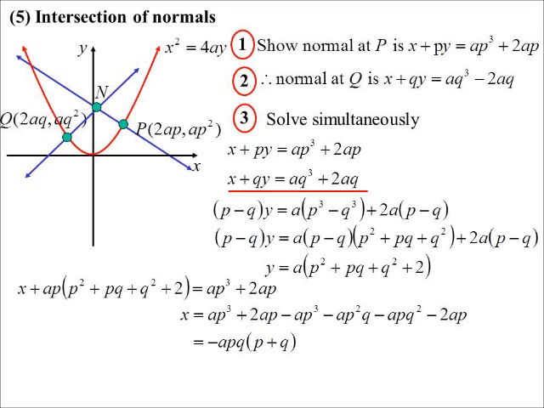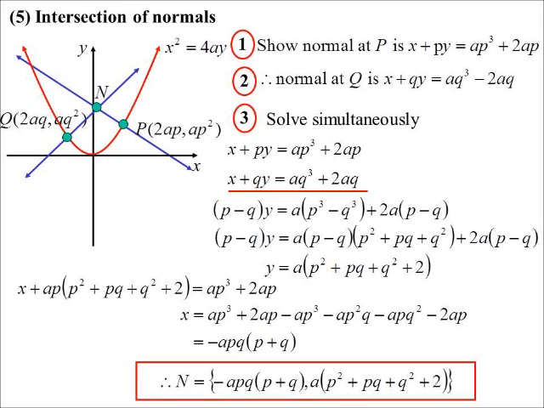So a little bit more involved than the other one. Look at that for a set of coordinates, eh? So the x value is minus a, the product of the parameters times the sum of the parameters, and the y value is just a wonderful expression: a times p squared plus pq plus q squared plus 2. I suppose there's one reason why we don't try and memorise these. If we're going to derive them each time anyway, it's not that big a deal. So we'll have to derive it every time.